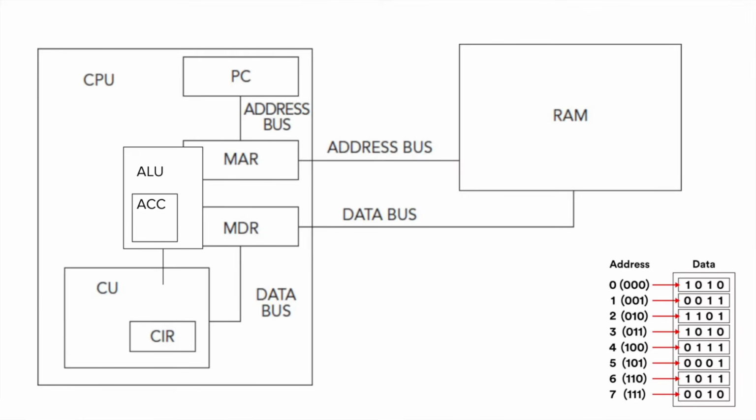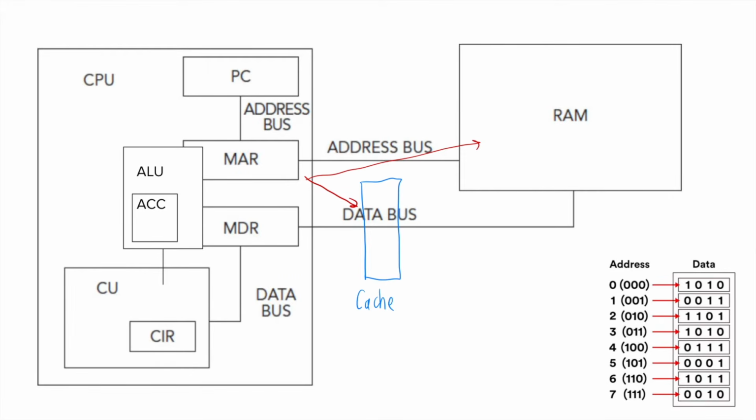So if you look at our current diagram, we don't see any cache memory right here, but cache memory is basically a type of data storage that sits between the RAM and the CPU. Oftentimes it can be in the CPU as well, but the point of our cache memory is that it basically stores frequently used instructions and data so that when the CPU wants them, we can go straight to our cache instead of going all the way to the RAM.